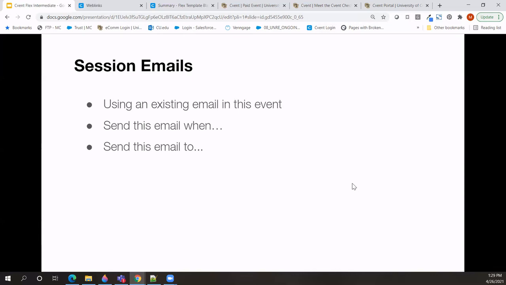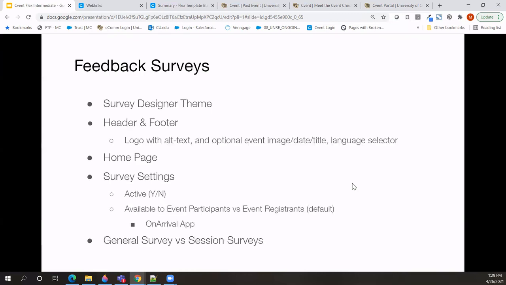I am not going to dig too deep on these, in part my timing, but session emails are available. It's another layer of customizing for your constituents. And sometimes I see folks go down this path and it's not worth it. And I say that because if it's not a wildly different session, it's twice as much to manage from the email perspective. So unless it's going to be a value add for you, generally I encourage people that event emails will do just fine.